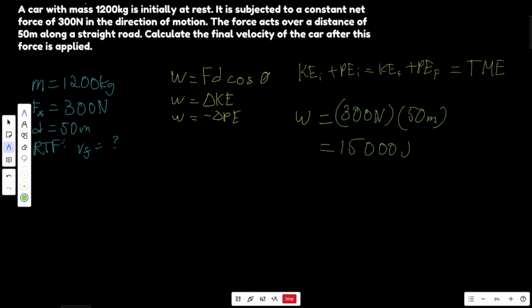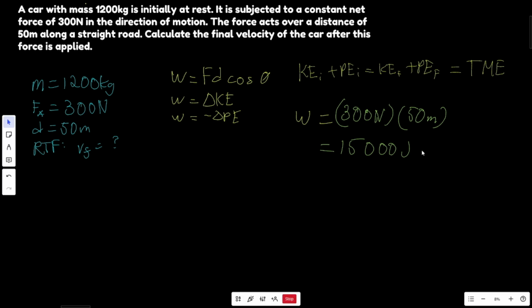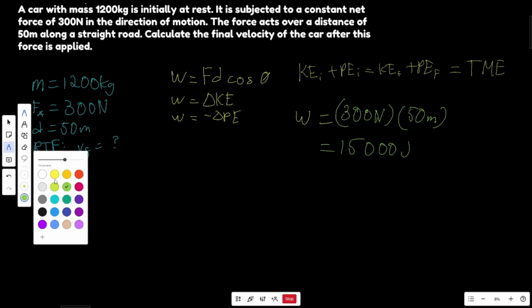Alright, so now where do we go from here? We are describing the motion of the object, particularly the final velocity of the object after the force is applied, and we have our work done. So what can we relate to work that has final velocity involved, or just simply velocity involved? That is KE, because kinetic energy describes the energy of an object as it's moving. So we also know that work here is equal to delta KE, or the change in KE. So we can now describe our equation as this.